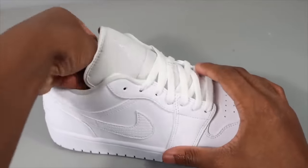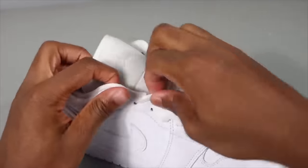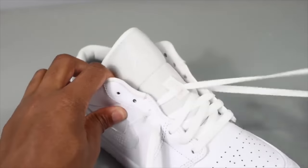So you guys, the first step I'm going to do is take out the laces. We got to take these laces out and put them to the side before we start prepping.